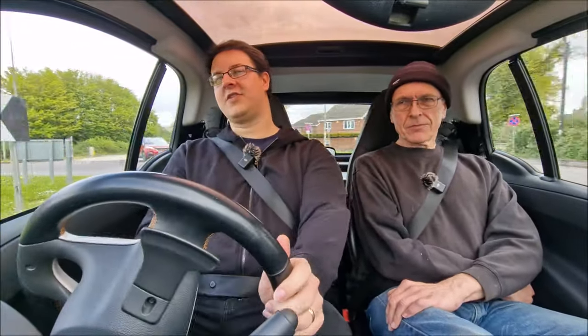There's not many creaks or rattles, is there, from the dash or any of the plastic? No. For a smart car, it's a lot different to the 450. The 450, in my opinion, is not a nice place to be. I suppose I've got used to it in the past 5 years. It's a bit bone-shakery. I know my poor old Peugeot's a bit ramshackle, but it's still a better ride than anything else on the fleet. On my fleet or your fleet? On my fleet. It's a nicer ride than the Nissan Note.